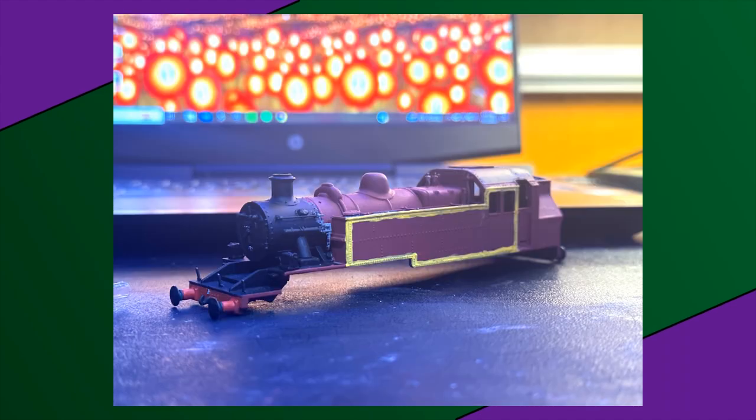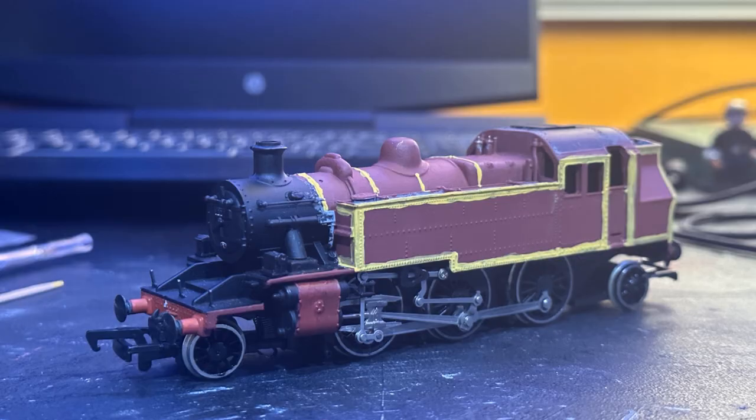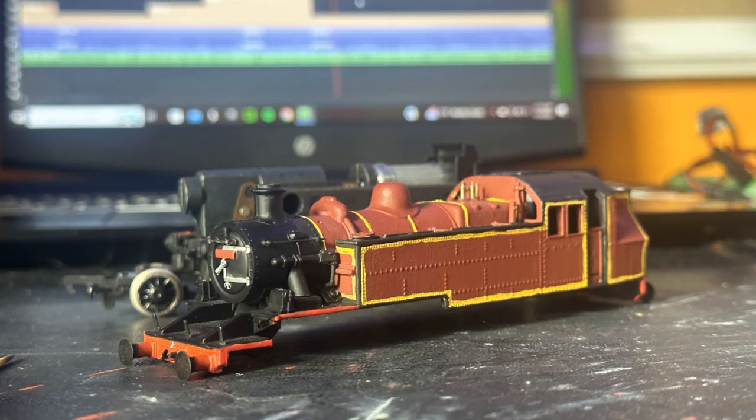Instead of starting with the black, I actually started with the yellow. I made a fairly generous liner across the tanks, and after that dried, I did some touches with the red, and then I very carefully afterwards went on with the black, as the dark colors tend to cover up better. It was a very, very tedious process. I had to do this for pretty much almost every side of the tanks, cab, bunker, etc. And this all achieved the two-tone look.